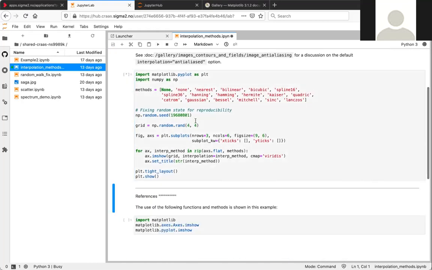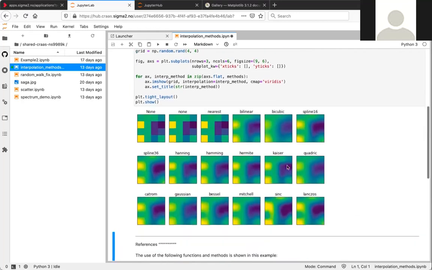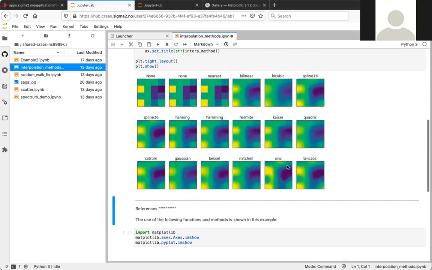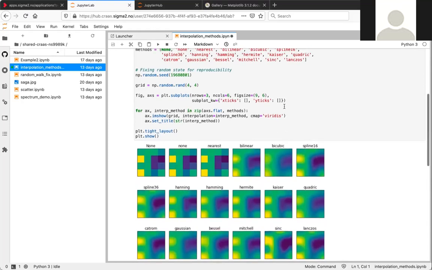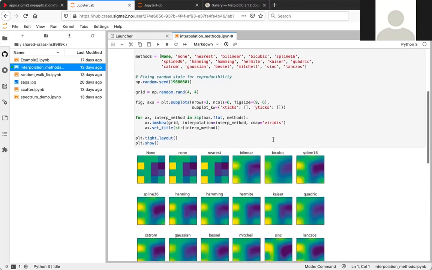So we can run this cell of code, and you see that here are several ways. So you have the non-interpolated example, and then various functionality that is available.